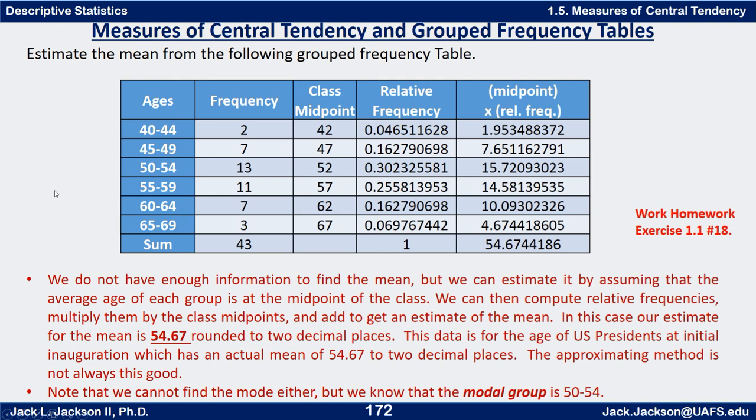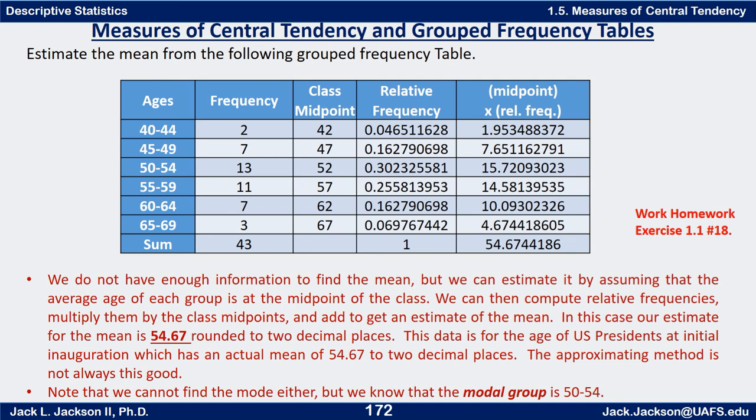Well, here's what we do. We can do halfway in between here, which is 42. Halfway in here is 47, and so forth. And we multiply those by the relative frequencies here, which is 2 43rds, 7 43rds. These are decimal versions of those fractions. And multiply those out, we get decimal values here, and there's a decimal approximation for that. Now, we're probably going to round that off because we certainly don't know the mean at all. Really, this is only an estimate. We certainly don't know it to this many decimal places. So we could do this.